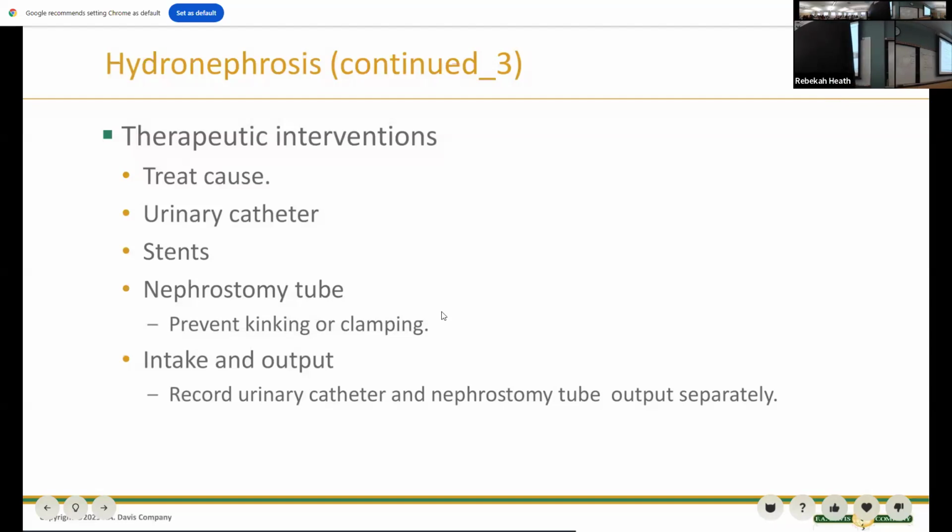What do you think that fluid looks like? Cloudy, mucus, dark, yellow. It just depends. It usually just looks like urine, right? Because it's the fluid that the kidney is trying to strain out and it can't, it's backed up. If they're infected, it might be cloudy, it might be other things, but it just looks like urine.